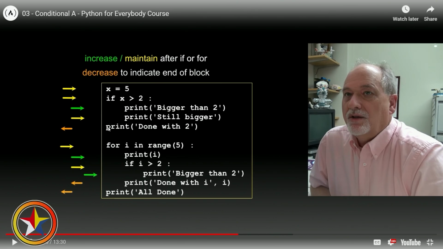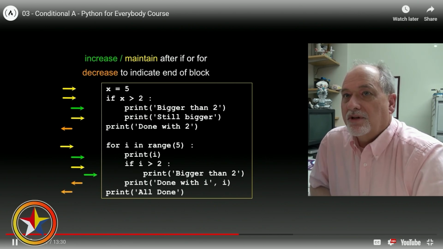Okay, when we bring it back, this is not part of the if, so this is going to run no matter what. We've got a for right here. Everything from here to here is part of the for. This is an if, and this indents for this if right here. Okay, so there's an if statement inside of this for loop. We'll get to that later. So this indents, then it comes back here. So it prints this. It does this if i is greater than 2. It'll do this, and then it'll print done with i, whatever, right? And then print all done. So we'll get into what this means, but that's just how the indents work.